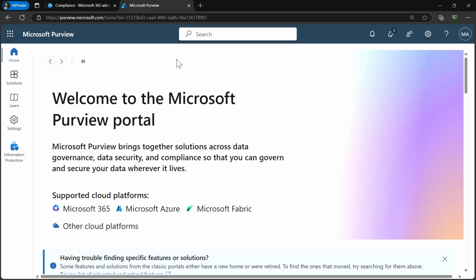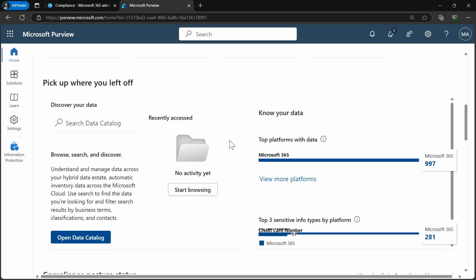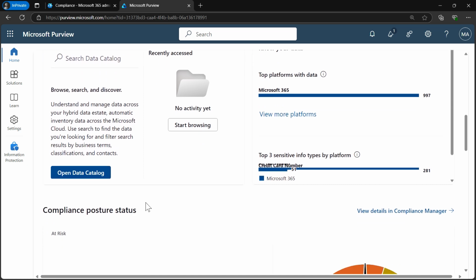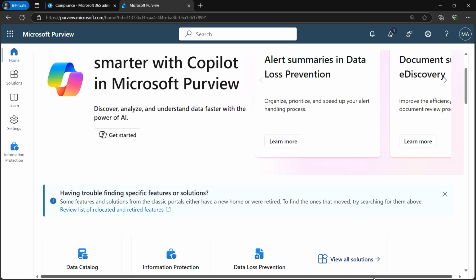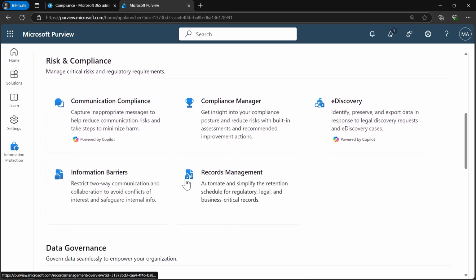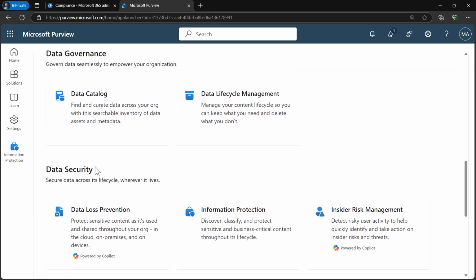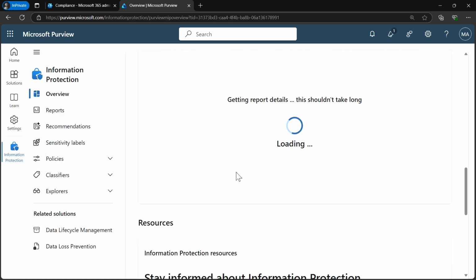Also in this dashboard, we could access the solution or view all the solutions. I have also information on my data, or I could look into the other things. I'm going to view all solutions, and I'm going to look into data security and information protection.